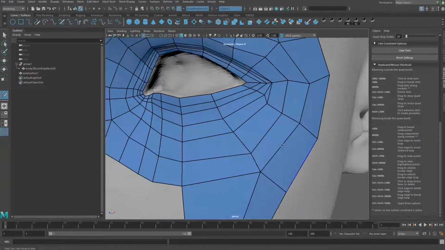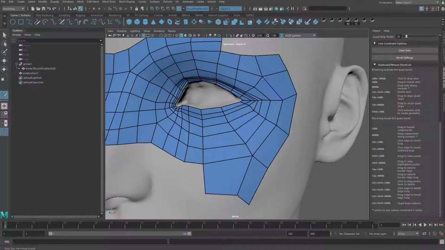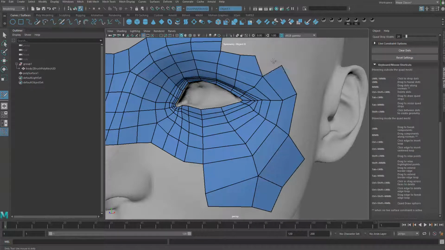That way my two poles here, this one and the other one, are on the same loop now. Now to change the direction of the loop, to change the location of that pole, you just need to make one more loop to push it out one more loop. So you have one more loop here, and do the same thing at the top.